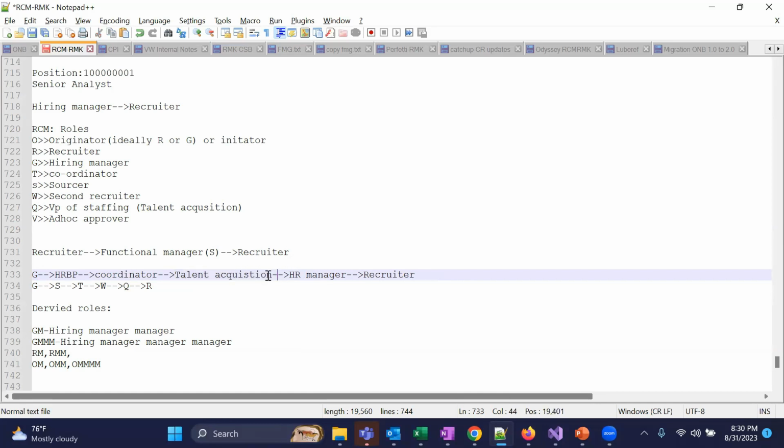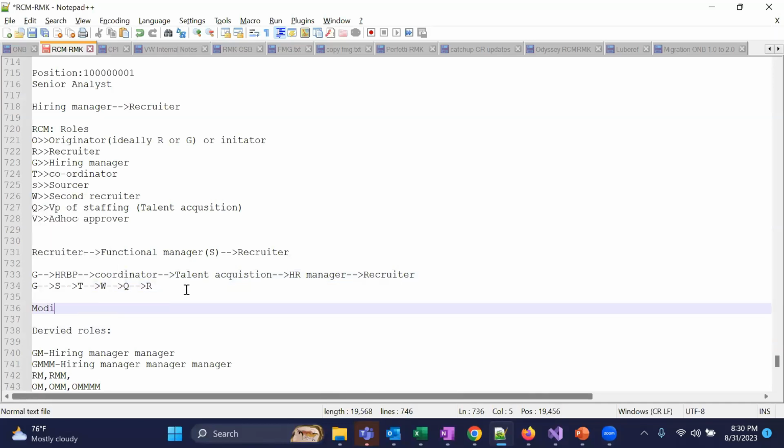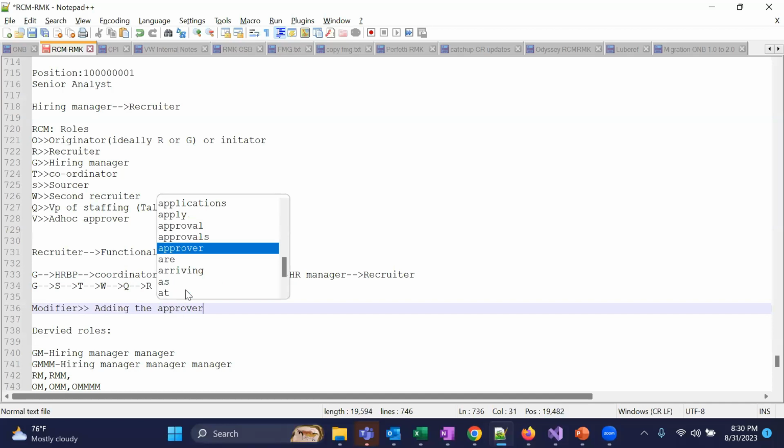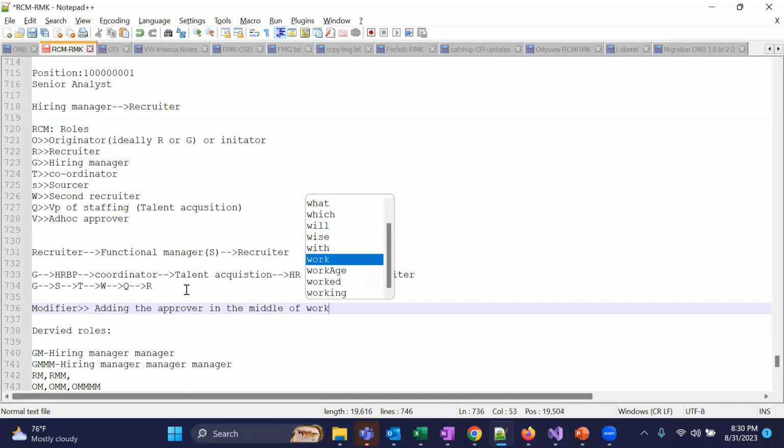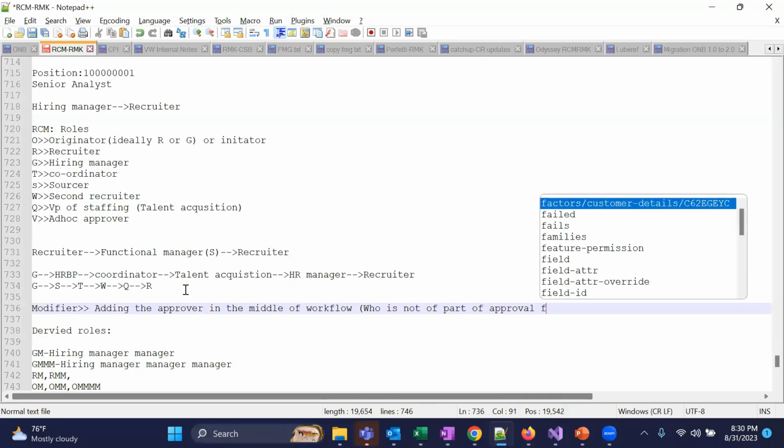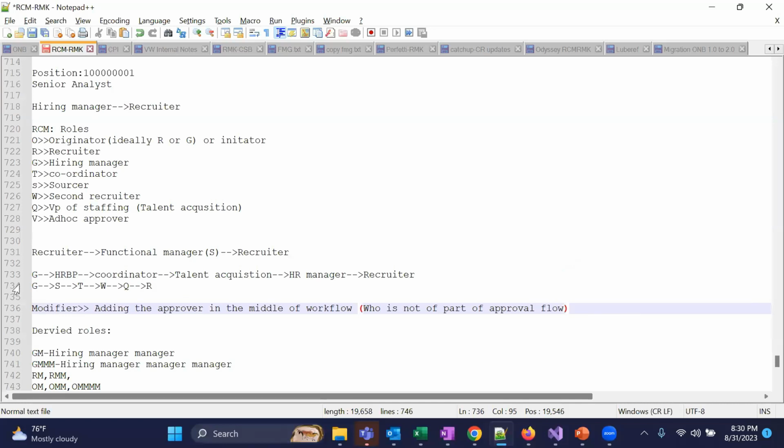Now what can we use? The V role. V role is nothing but a modifier role. Modifier is nothing but adding someone in the middle of the process, an approver in the middle of the workflow who is not a part of the approval workflow, which we call a modifier.